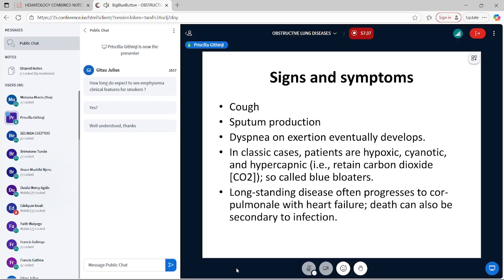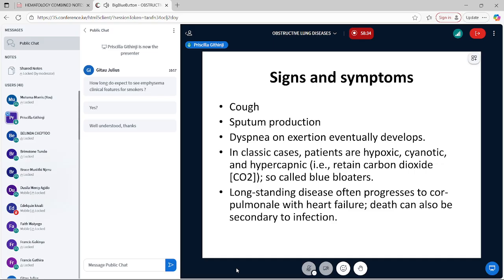So how do these patients present? Of course, they present with cough. Because of that mucus gland hyperplasia and goblet cell hyperplasia, they have sputum production. They also have dyspnea on exertion, which means that you have difficulty breathing when you're performing strenuous exercise. I'll give you an example. Maybe you climb 3 flights of stairs without any difficulty in breathing. And then you notice all of a sudden that when you go up 3 flights of stairs, you are out of breath. So that's dyspnea on exertion.